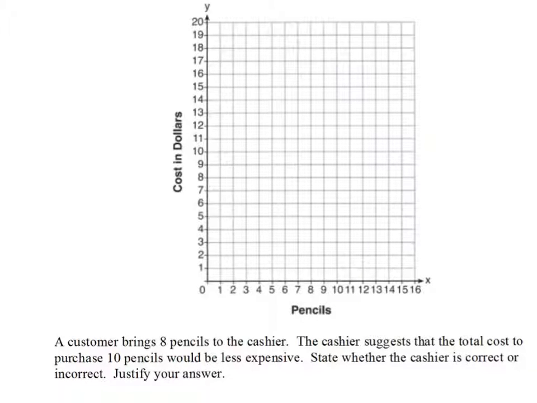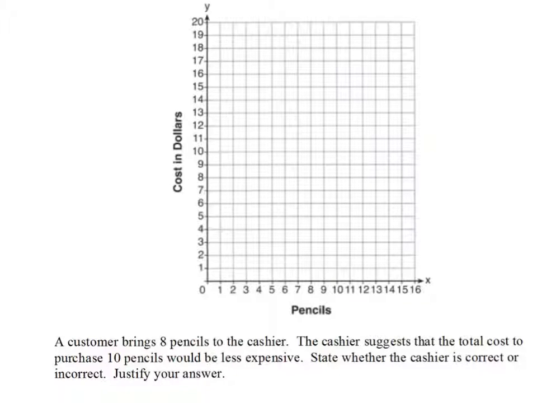Number 5. At an office supply store, if a customer purchases fewer than 10 pencils, the cost of each pencil is $1.75. If a customer purchases 10 or more pencils, the cost of each pencil is $1.25. Let C be the function for which C of x is the cost of purchasing x pencils, where x is a whole number. So for all the values from 0 through 9, we're going to graph the equation $1.75x. I would do that on your calculator and just copy the values.